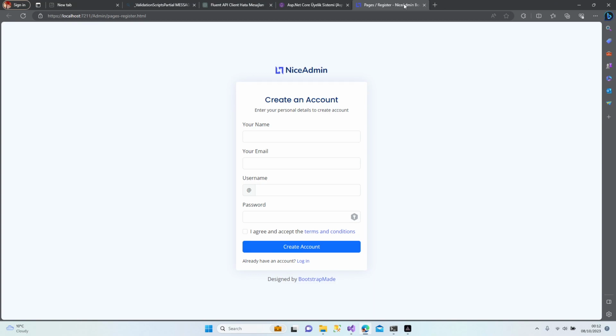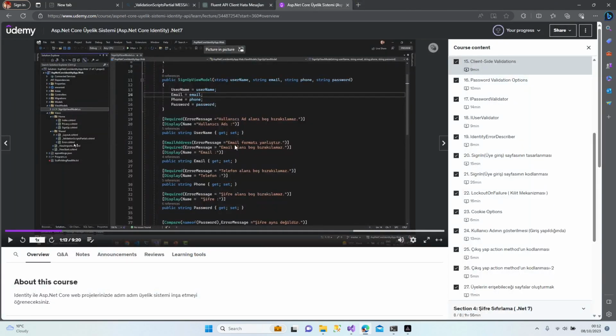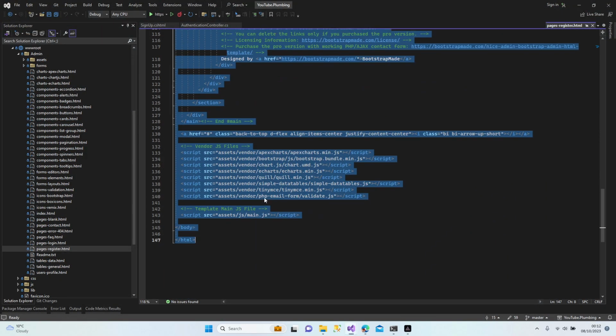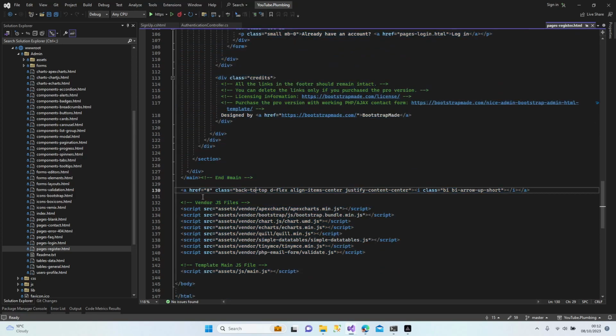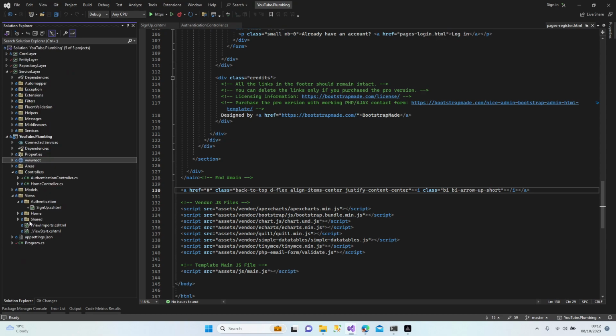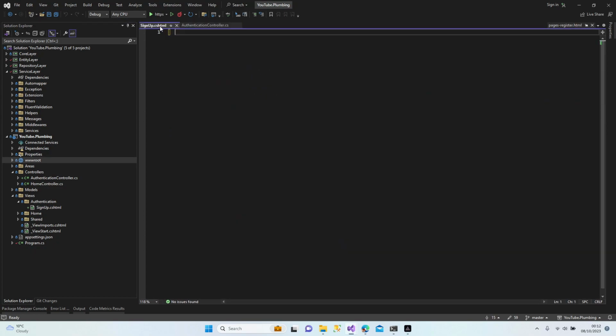And we don't need it. Login. Okay, let's copy this section. Control A, C. Actually, I'm gonna get this section from the layout. Exactly. Did I close that one? Never mind.